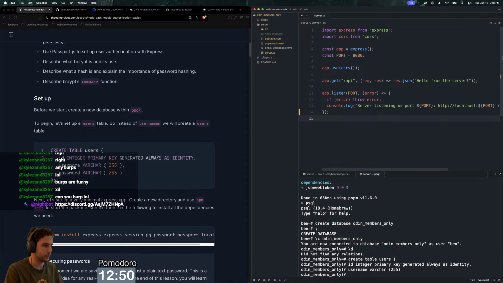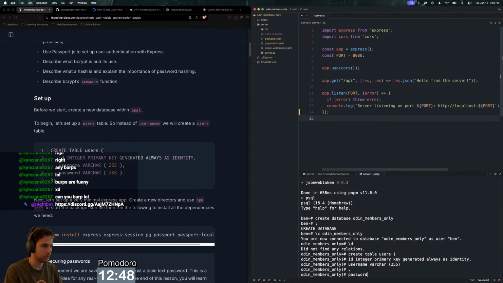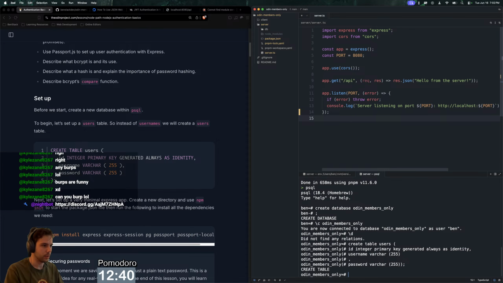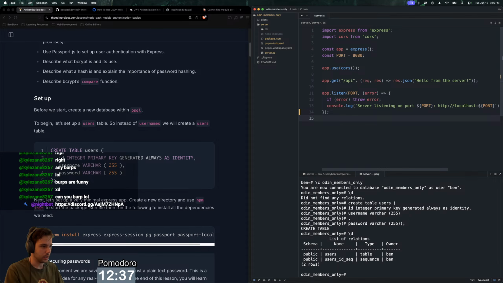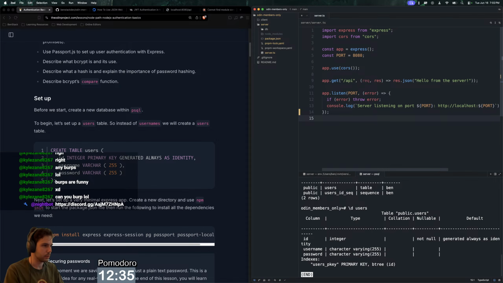Oh wait, I forgot the comma. Password varchar 255, and then that should create the table, and then \d users. And then we see the ID, the username, and the password. Okay, good.